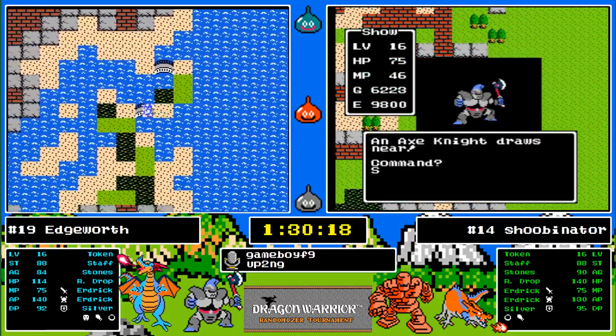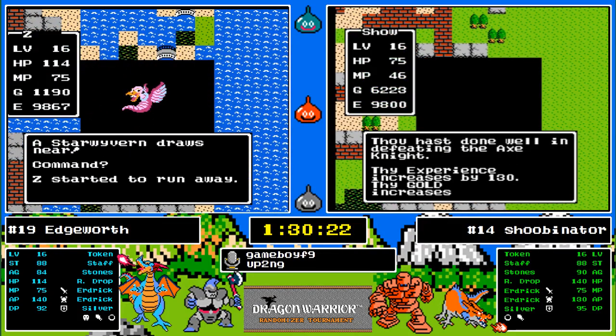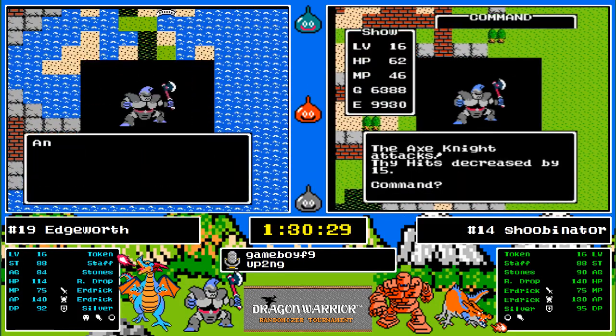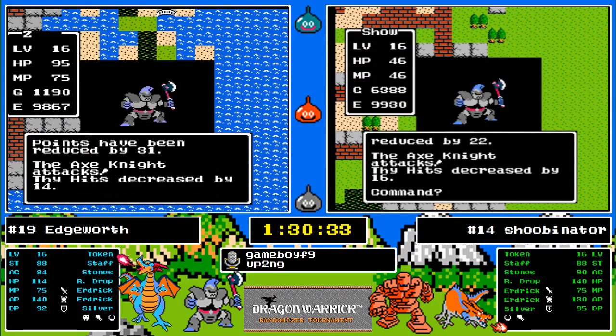Oh, and Shoobinator grinds some more. With all those double chances, he's shooting... He's not confident in having a low MP score, I guess. No, and actually he's got a point. He's got about a 2/3 chance of winning if he makes it all the way down.